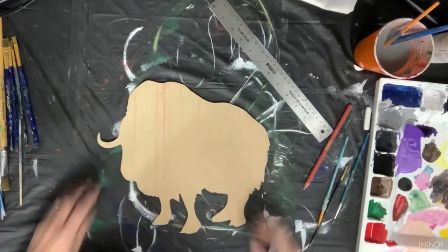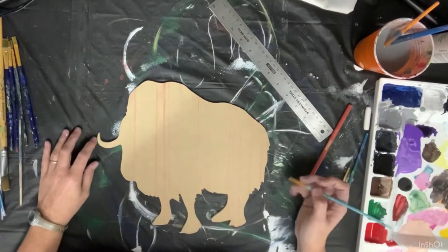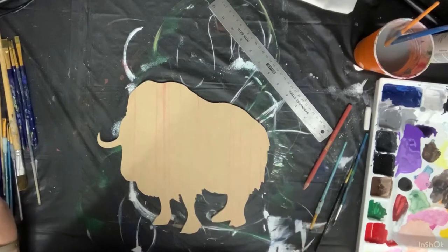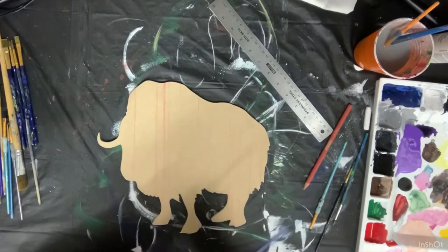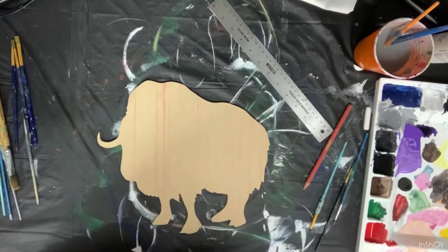Hello, my painting friends. It's Janae again, and today I'm going to paint this muskox. So I looked it up. It's kind of like a bison. So I'm going to paint it with all these different lines and different colors and then add some different details here and there.